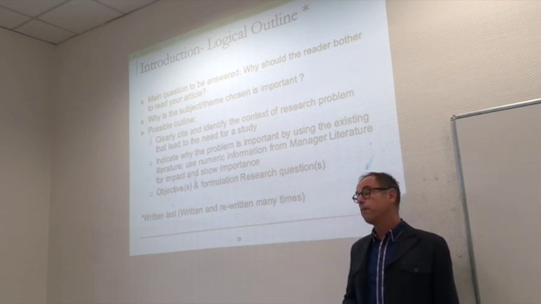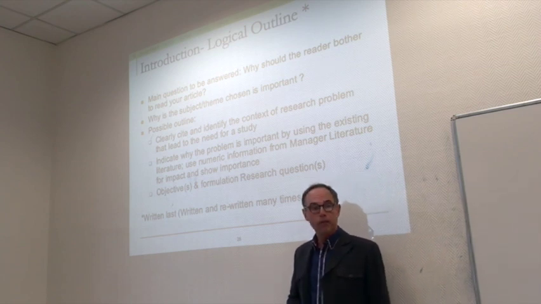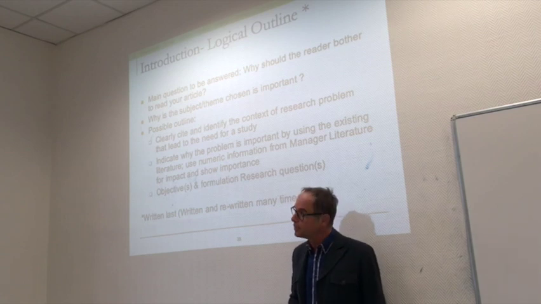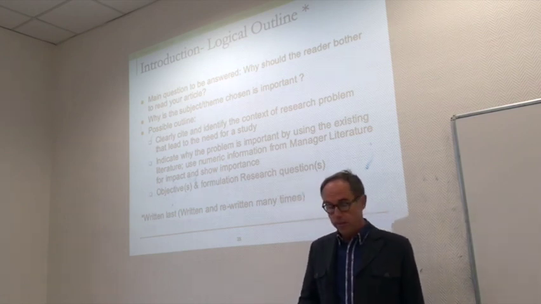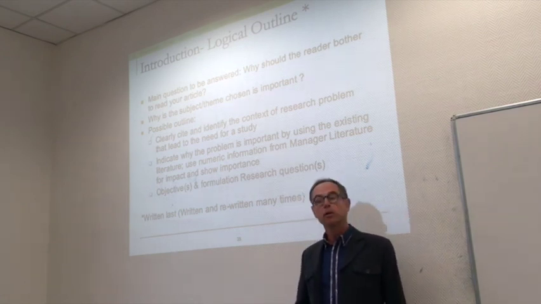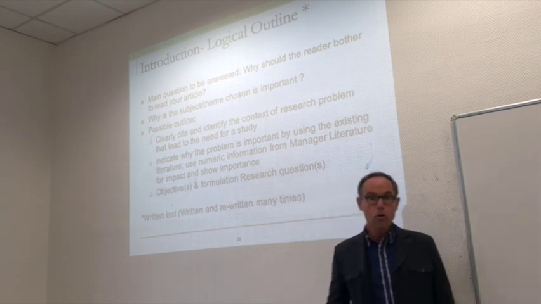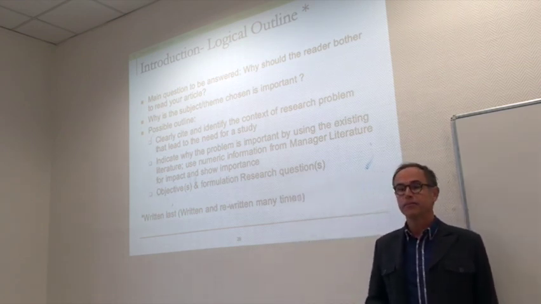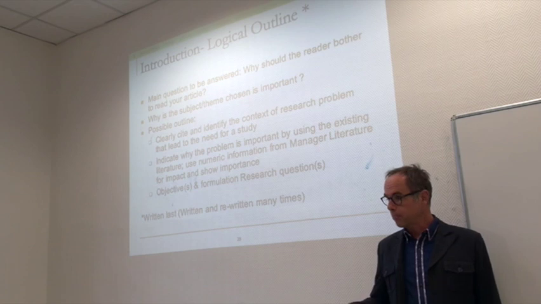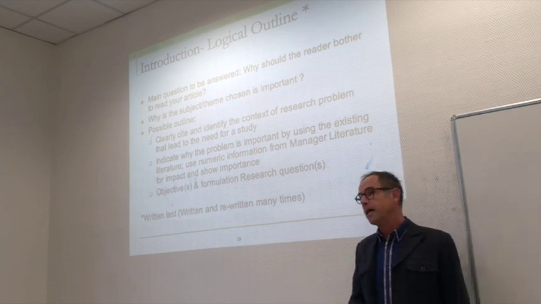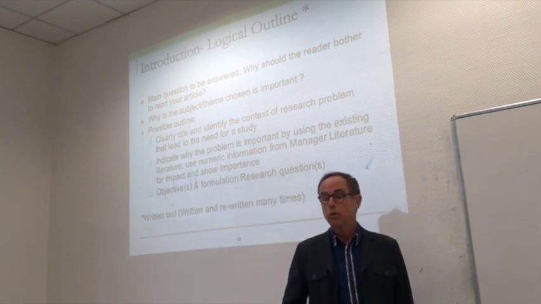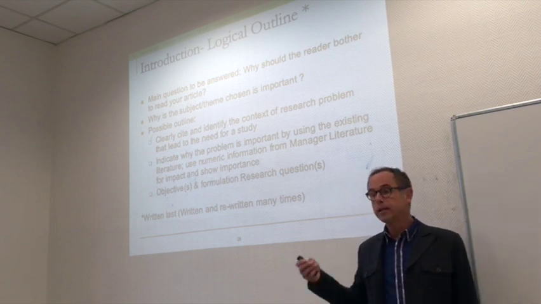You should show why the topic chosen is important. First of all from the manager point of view, but second, also from the academia point of view. That is why you can use managerial literature. You should show why your research is relevant for practice. For example, you can cite actual or negative examples, or show the evolution of the technology you are dealing with.